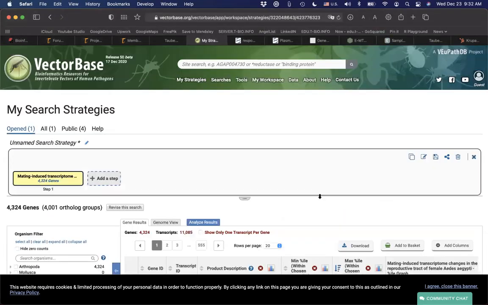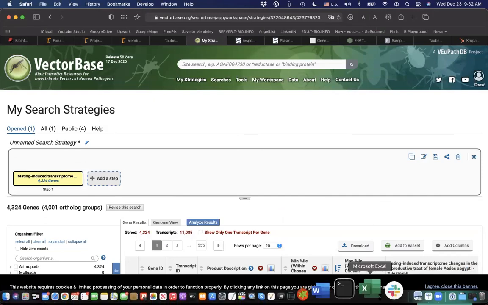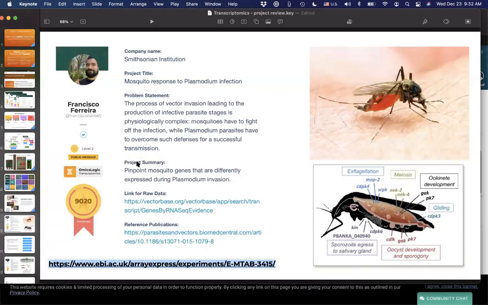Yeah, so I guess one of the challenges in your project description would be to define what specific analysis you want to do. Because as you mentioned in the submission, you want to pinpoint mosquito genes that are differentially expressed during Plasmodium invasion.